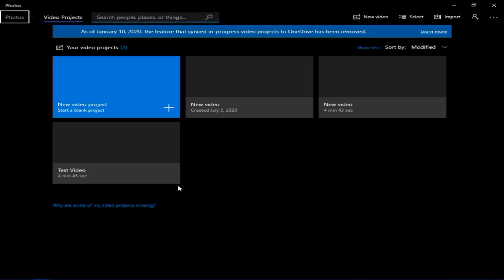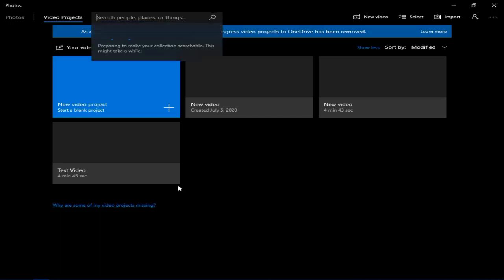So to create a video project, you can press the new button or something. Let's see how it goes. Now this is primarily the Photos app, but the Photos app allows us to create videos and also edit photos. So if you'd like to edit photos, you can use the Photos app as well. There are some simple controls like cropping, cutting and resizing, all those things. So let's focus on the video creation aspect.